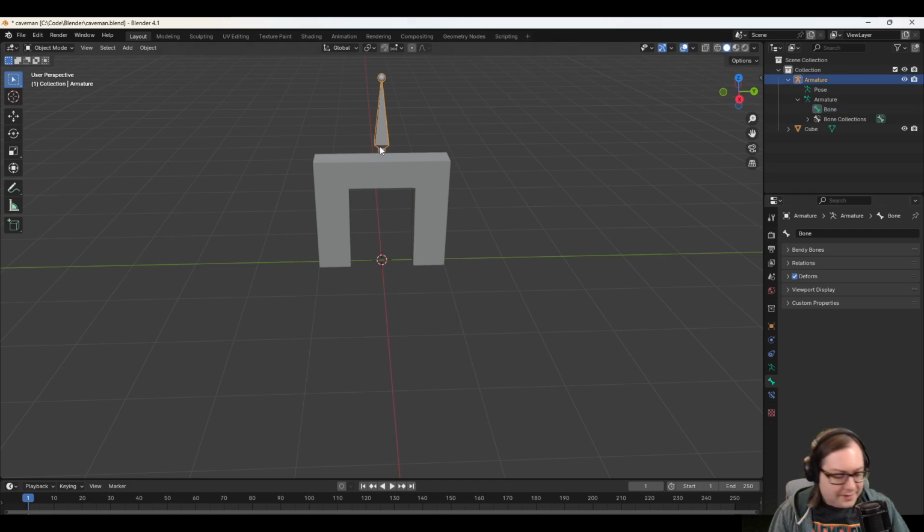Is it I? It's not I, or maybe, no? Wait, what'd that do? Oh, an animation. Nope, not C. Okay. Shift A, there we go.